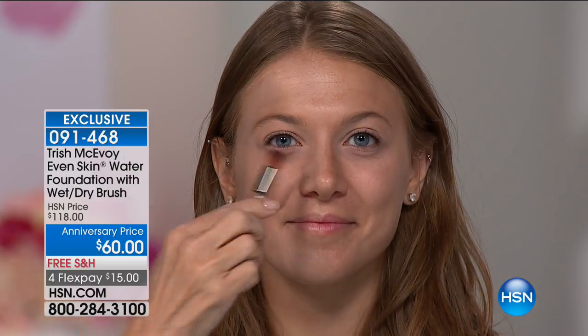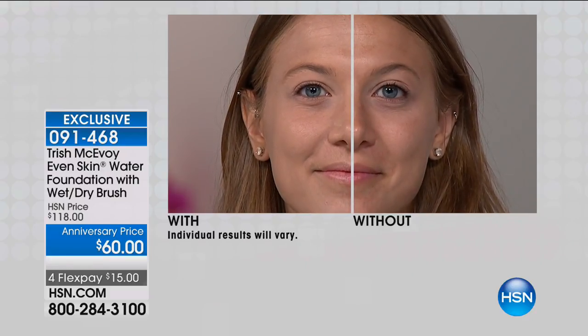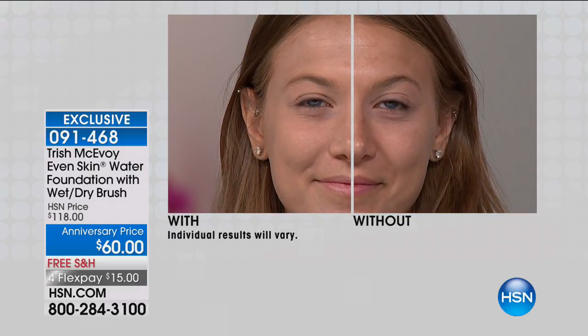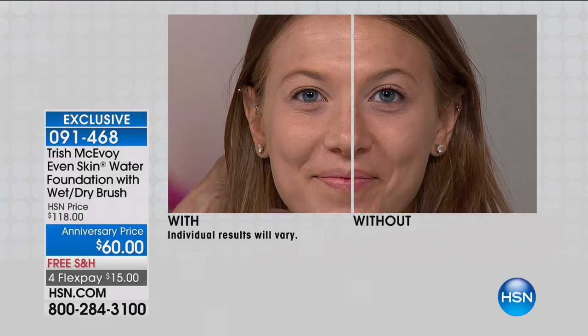I'm known for making the skin look really good, and I do not like the look of makeup. So what I did was create a water-light foundation. This brush with the foundation gives you perfect skin — that's what people will say to you: 'Oh my God, your skin looks beautiful.' Look at the power of this foundation with this brush. We're leaving half the face undone purposely so you can see the water-light, feather-light finish — coverage that looks like her skin but better.